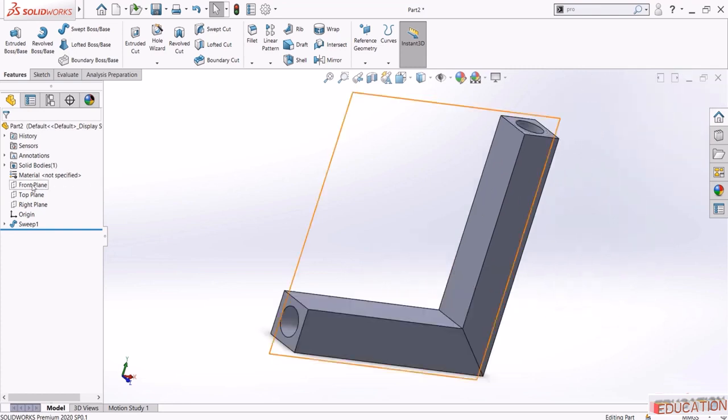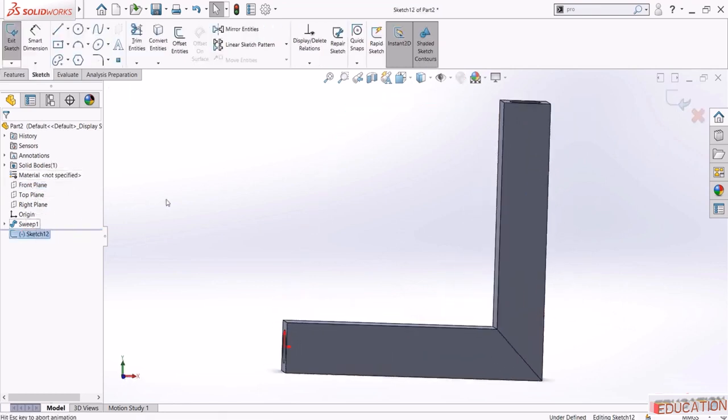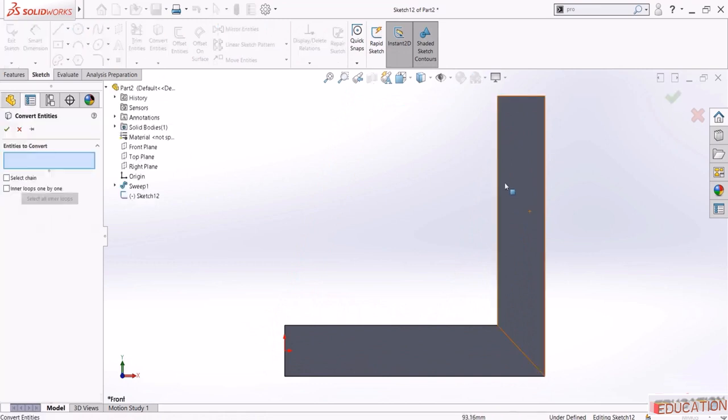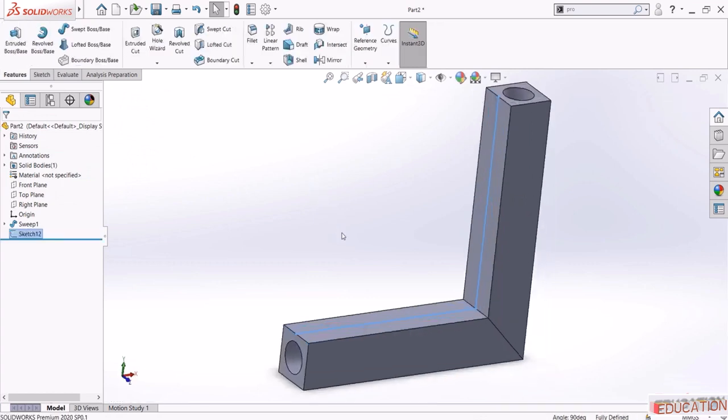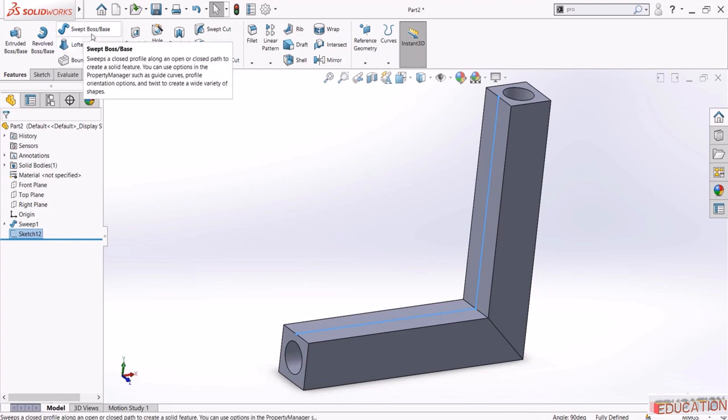Now, once again, start a sketch on the front, and simply convert this edge and this one. And now, instead of adding material, I will remove some material. So instead of using Swept Boss, I will select Swept Cut.